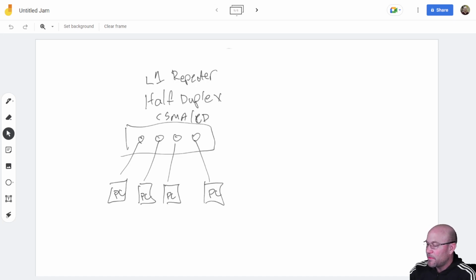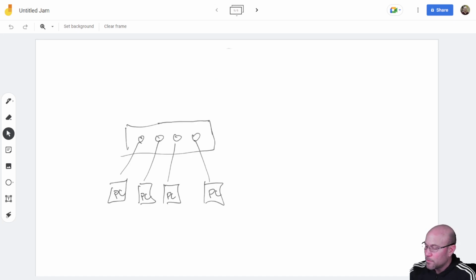All right, so that was true about layer 1 repeater hubs. With layer 2 switches, now the collision domain was only between these two computing devices: the Ethernet interface of the switch itself and the actual PC.